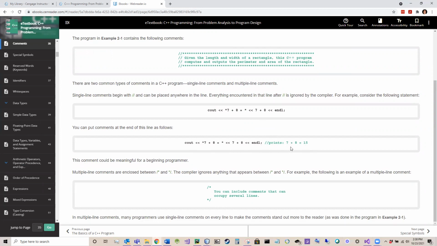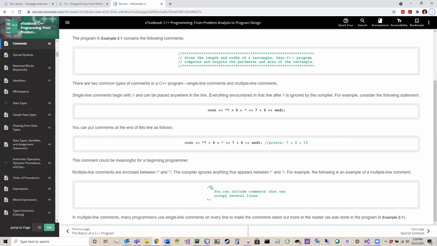Typically, you can do it, but most industry usually wants comments to be on their own line above whatever line it is referencing. So usually I would put this above here, not to the side, because on smaller screens, if you have this comment off to the side, you may not see it. The code may run off the side of the screen and you may never see that comment. So in industry, typically you want to put the comment above the line or the code that it applies to.